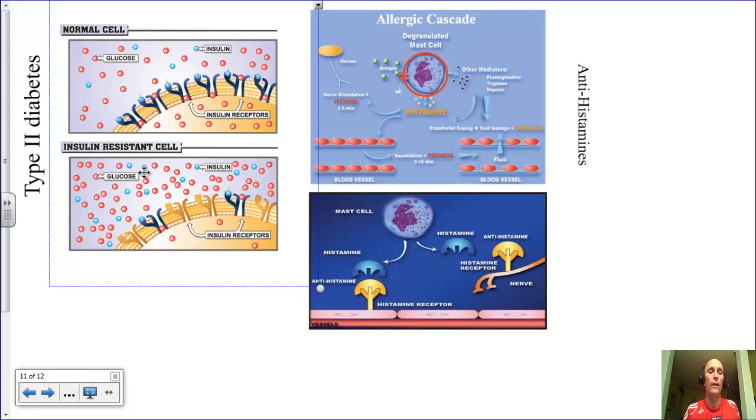But you see here that the signal is coming. The insulin is being produced in the same concentration it was before, but now the insulin receptors are not responding to it. They're not taking in the glucose, so the glucose is staying at higher levels outside the cell. Well, that can take your body out of homeostasis. Number one, you don't get the glucose into the cell, so you don't feel as energetic. Number two, you have high amounts of glucose outside the cell, and that can have long-term consequences for cardiovascular disease and obesity and lots of other things.